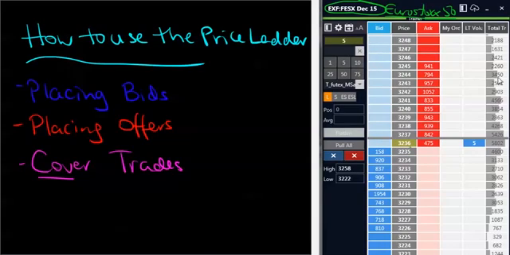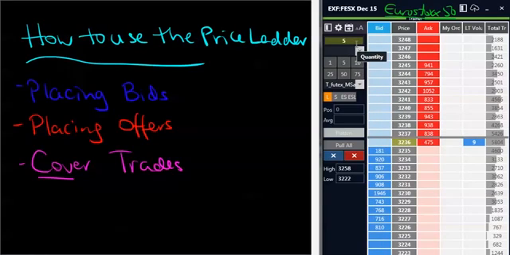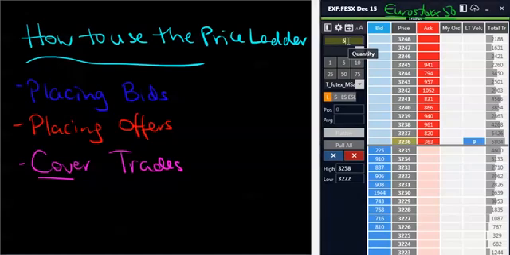Now, if we take a look at our price ladder and we see how it's structured, this is our Futex Live price ladder powered by Neon. What we're going to take a look at is, first of all, how we can adjust our clip size. The clip is basically the standard amount of contracts you get in and out of the market with. So our clip, as you can see, is set to 5. And with this, you can place orders into the market.